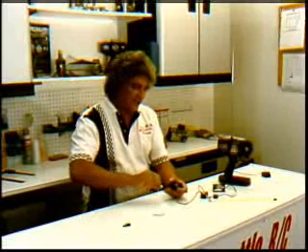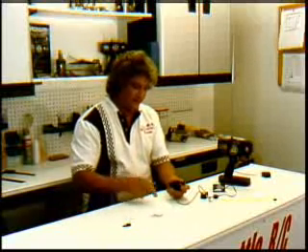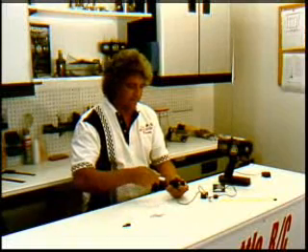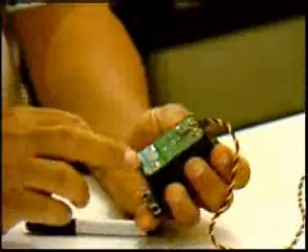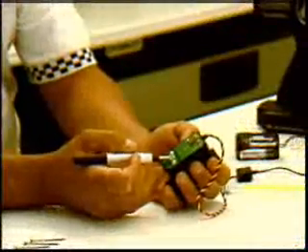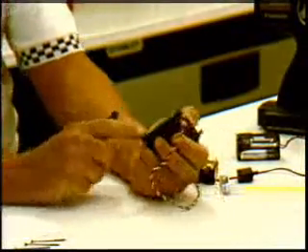These are called water-resistant servos. There's no such thing as waterproof — an old man told me once in electronics class that the only thing waterproof is a duck's ass, and I absolutely believe that. Now we're removing the bottom of it. When we remove the bottom, there's a gasket and a circuit board — you're seeing the base of the circuit board, all microcircuitry. You can also see the bottom of the motor, an electric motor that's almost as long as this case is deep, almost the size of a quarter.